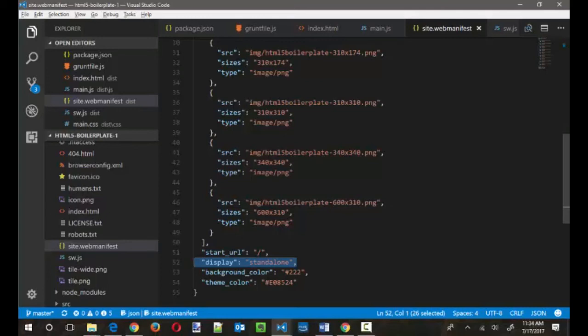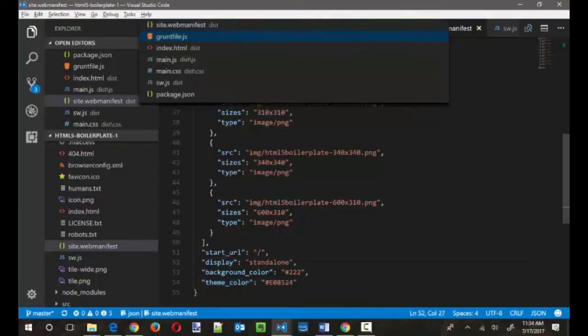Next are colors. The background color should correspond to your default background color, and then the theme color can correspond to anything else. The way I tend to do this is I make it the default background color in the application, and the default font color of my website. Now I've actually got these inversed from this HTML5 boilerplate. Now what I'm going to do is go change that real quick.